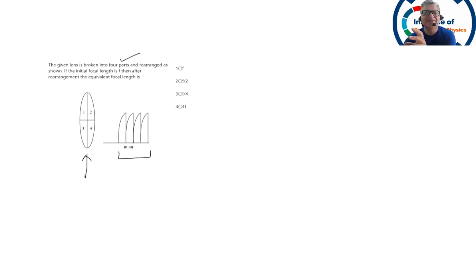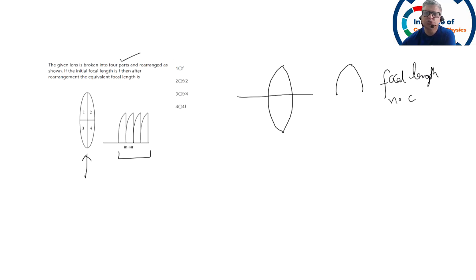So before I start this, a quick overview of the concept. If you have this lens like this, you cut it here. The only difference it makes if you cut it like this is the fact that the light intensity of the image goes down. That means the brightness of the image will go down, but the focal length remains unchanged, right? So focal length, no change. This is a focal length, no change situation. Let's talk about the second one. So this was a horizontal bisection.